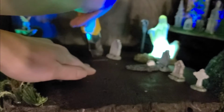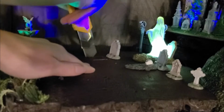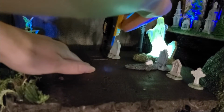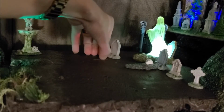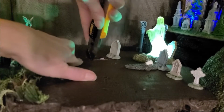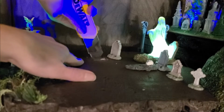You'll want to make sure that the grave you're digging goes all the way to the bottom of the piece. You can see the platform rocking a little bit. That's on purpose. This is not attached yet because I need to get the lights in one of the final steps. So having it separate so I can feed the electrical under is essential to the success of this project. And it keeps it easy. That's one of the goals, to do this quickly and easily without cutting a finger off.